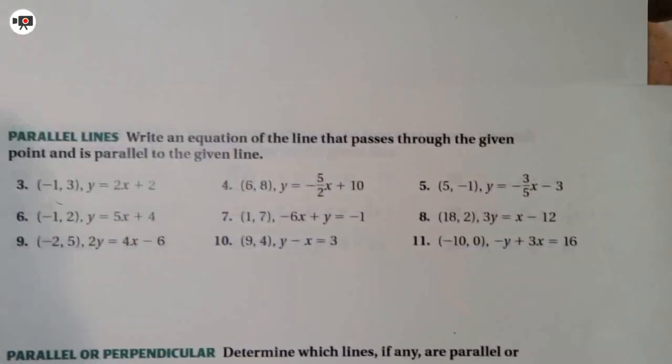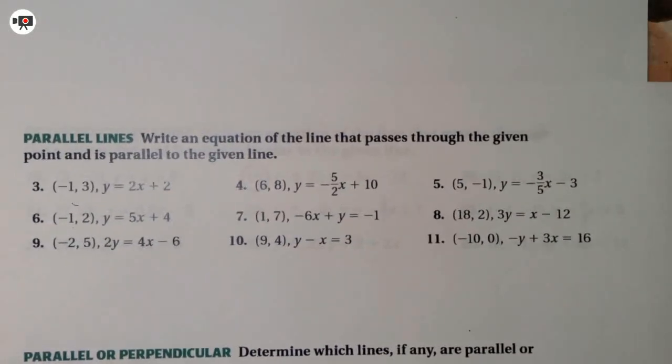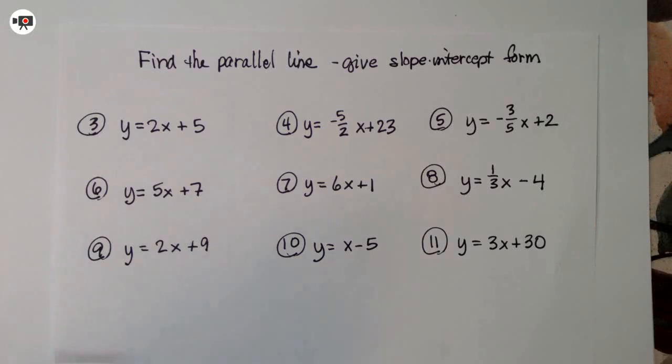Okay, I want you to try a few of these. Please work them. Now we just did number 3 and number 11, so do the others. Work it out, find it in slope-intercept form, please. Okay, pause now. Get them done. Write it down in your cipher. And pause, then come back. So here are the answers. Check and see how you're doing. Hopefully you're doing well. Pause it for a moment so that you can make sure that you check them all.